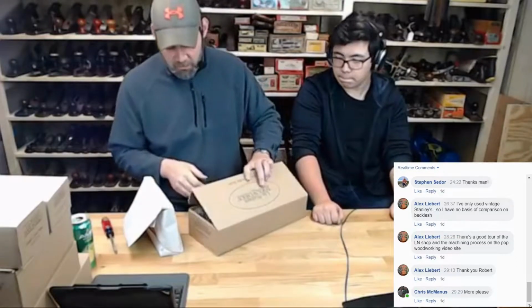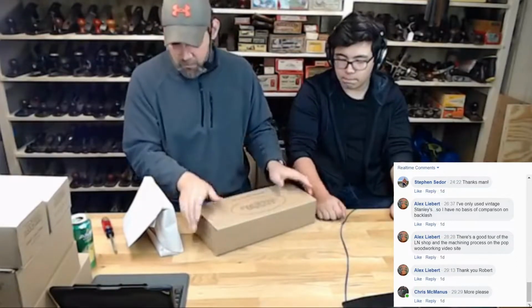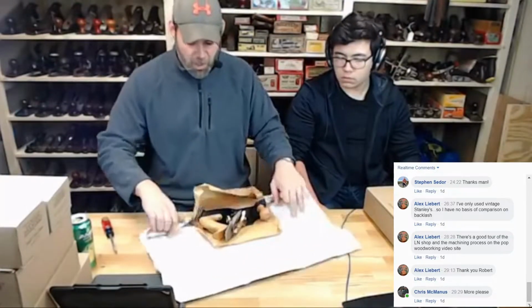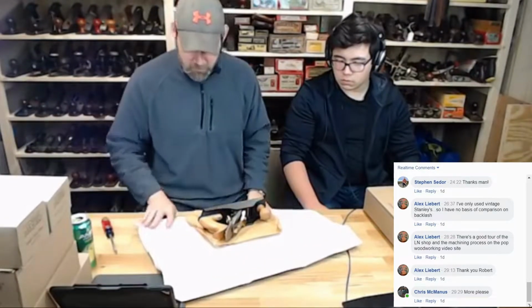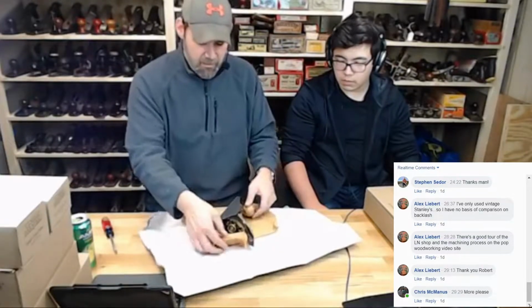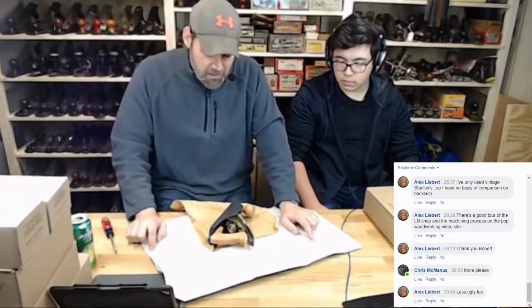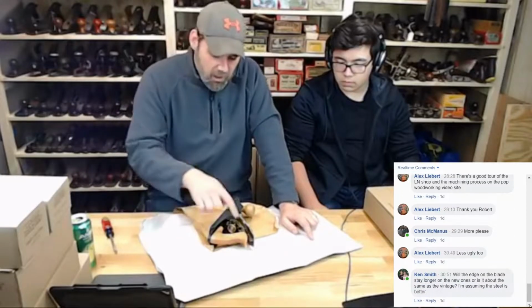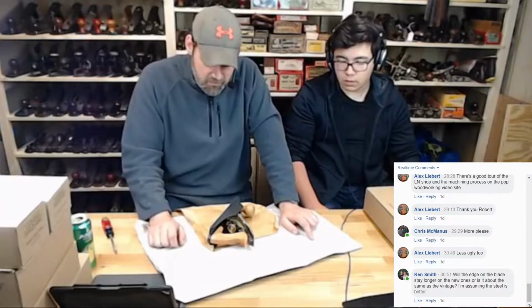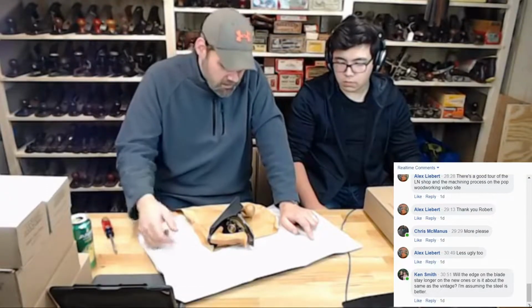This should be iron, like the number four. I actually like the iron planes better. They don't scratch as easy. But there are inherent problems with the iron ones as well. Yeah, we'll go with that flat again. I'm going to have to email them and ask them why they switched over. This whole area right here is just flat. It's not as nice.